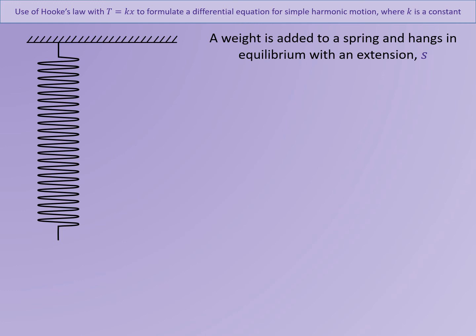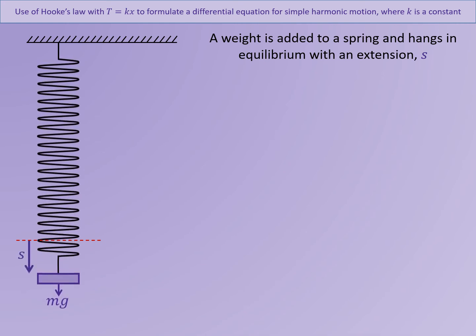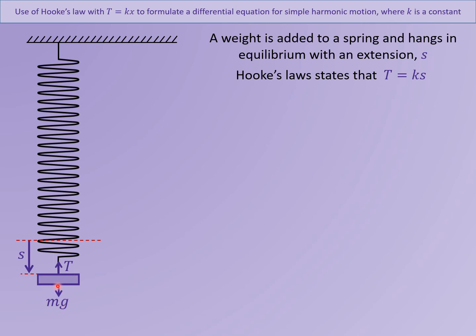Okay, so let's have a look at this then. A weight is added to the spring and it hangs in equilibrium at extension s. So I've set it up and I've held it, it's stopped moving, and I know that for that weight just there, that mg, then it has an x value, an extension of s. And I can call that T, and I know that T must equal some amount of s. But I also know that T must equal mg because it's an equilibrium. Okay, so I know two facts there.